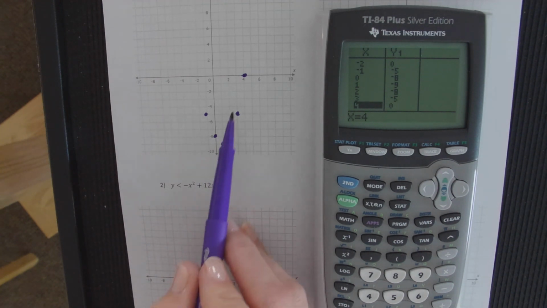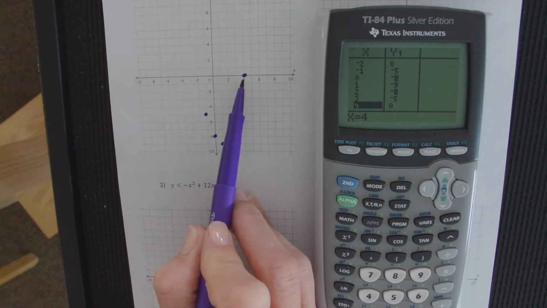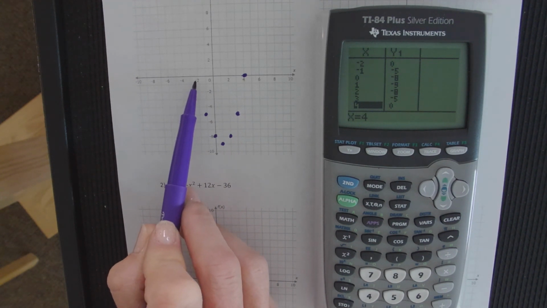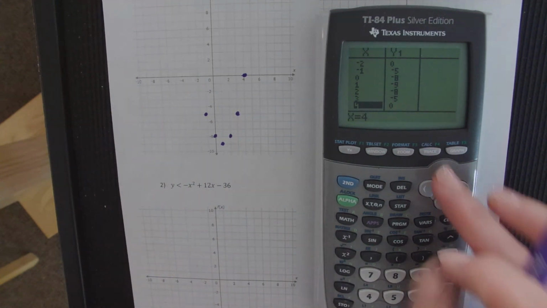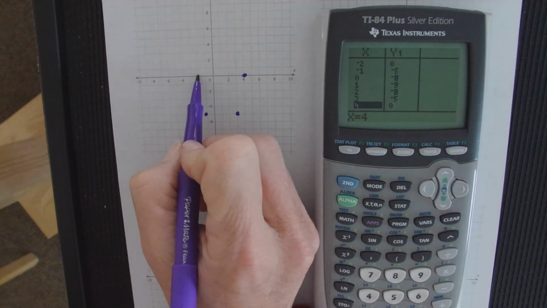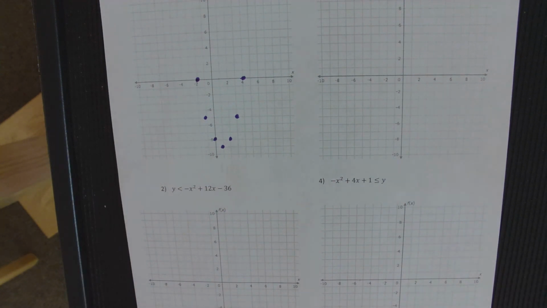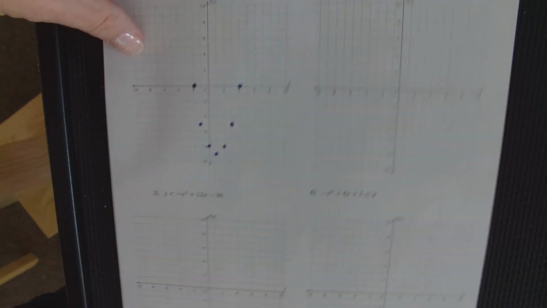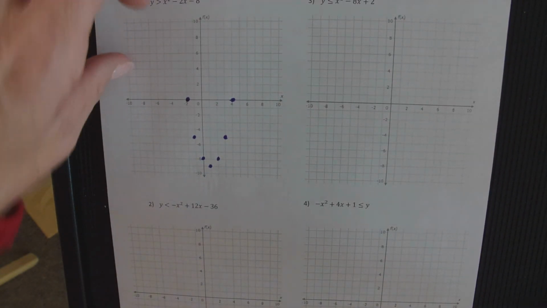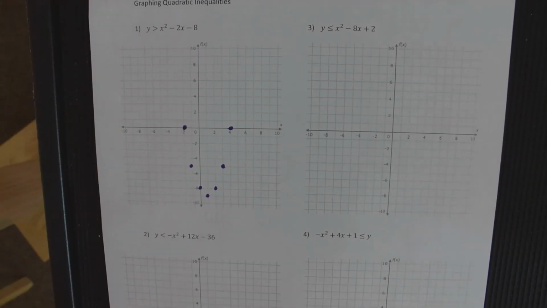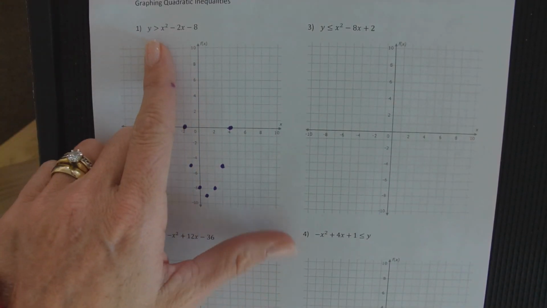Going back to my symmetry, I did 4 over here. So what's the next number over here? Negative 2. Is negative 2, 0? Yes, it is. Now, don't draw your parabola yet. Here's where I'm going to use a different color. I'm going to use green. The next 2, I won't talk as much.